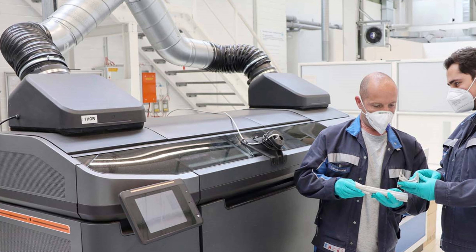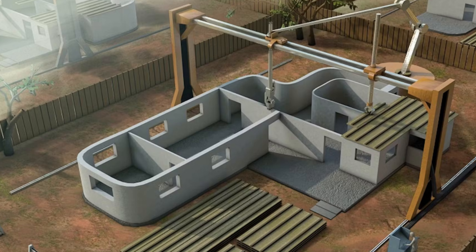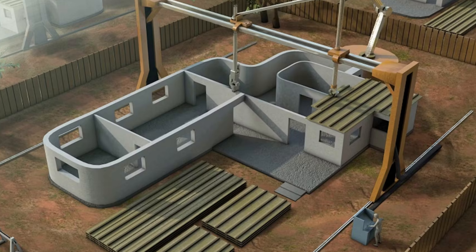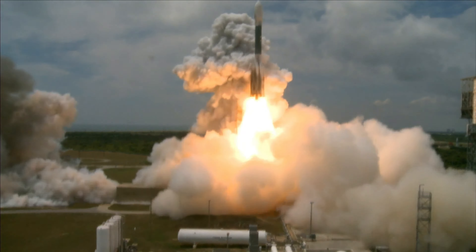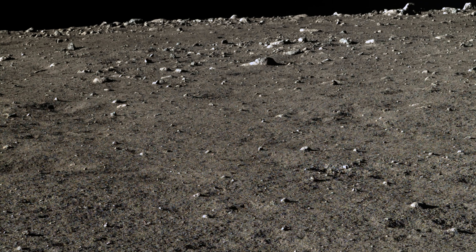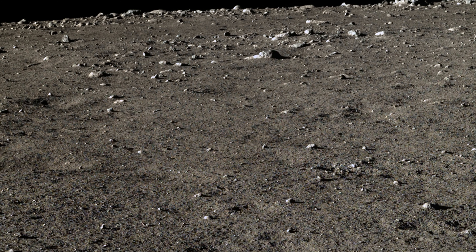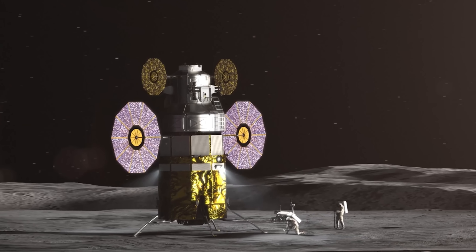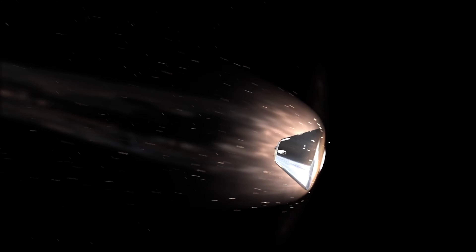To create these bricks, the research team combined 3D printing with binder jet technology. This technology uses a liquid binding agent sprayed onto a bed of powder to build things layer by layer. The plan is to send autonomous 3D printers to the moon. These printers can use the moon's soil, along with special polymers, to create solid habitats. Instead of sending large modules from Earth, only a 3D printer and lightweight, strong polymers would be sent.